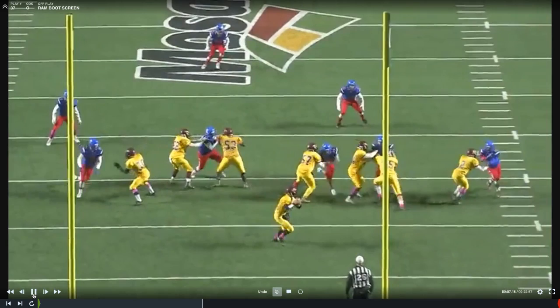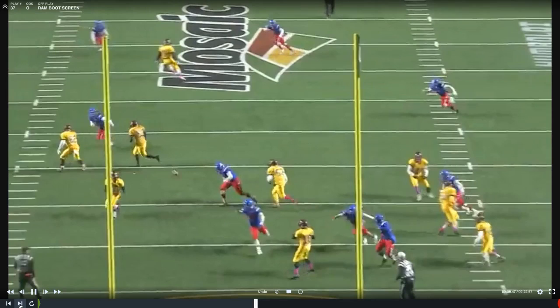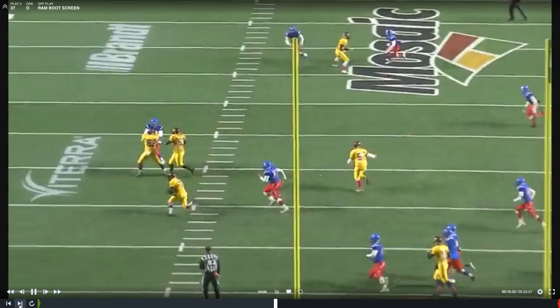So you guys, right now, you're going to be like, zone, zone, zone. And if it's zone, Eli, you know you're going to go for the Will. And Petter, you're going to leave it. If you go man, man, man, well, that means Penner's trapping this guy. And now, Eli, you're going to see no one out here except the safeties. You know, we want to run it against man. It's actually, I take that back. Against man, it's dangerous. But if Petter gets his kickout block on the tailback, it's gold.